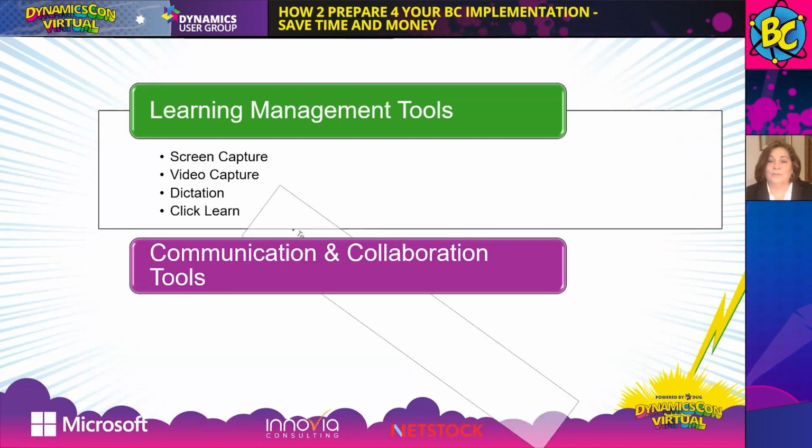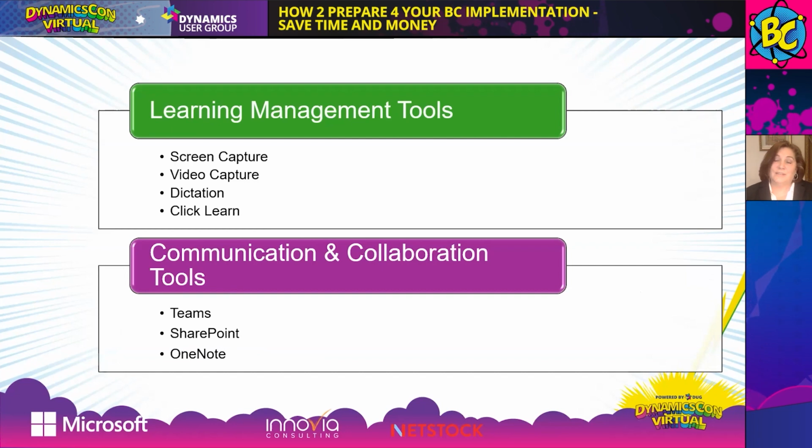Some communication collaboration tools. There's tons of these out there. I'm going to stick with my go-to, my Microsoft crew, and they've done it for us. And they've done it good. So Teams is the way to go. Get your teams going. In Teams, you create your team. You can have SharePoint right in there with your own files and folders connected to it. OneNote notebook for your team where you can store information and collaborate and have documentation. You can add a tab and a link to Business Central. You can add a link to Power BI. You can add a link to your sales CRM if you have it as well. So they've really pulled all of our products together into one place.